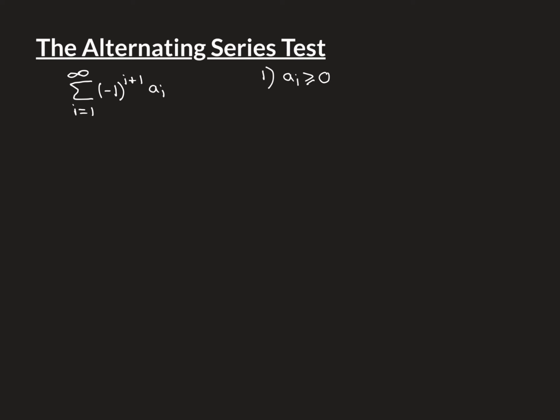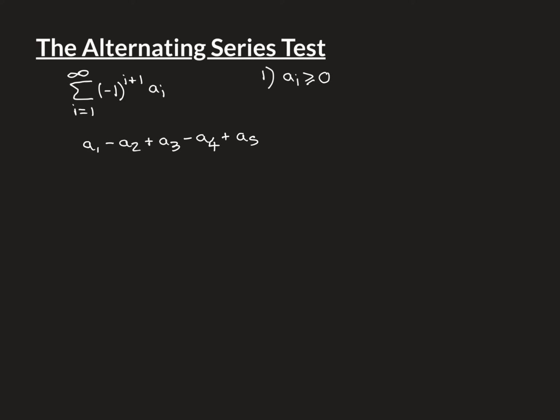So just writing out a few of the first terms then. For i equals 1, that (-1) is squared, so 1 is going to be a positive term. For 2, we've got (-1) cubed, so that's going to be a negative term, so it's going to be minus a_2, and so on. The next one's going to be positive, so all the odd ones are going to be positive, and all the even ones are going to be negative. So it will alternate between being positive and negative. Therefore, it is a true alternating series. That's the definition of an alternating series. That's actually one of the criteria for this test. So it's a very simple criterion.